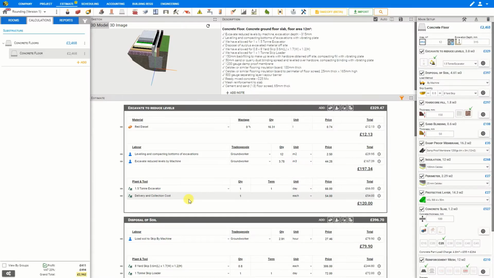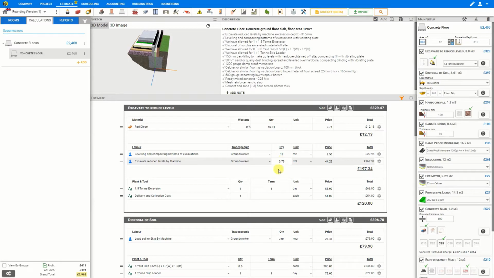In previous modules, we've seen how Price a Job calculates all the materials and labor required for any module. And often the quantities for materials, labor, or plant and tool may result in fractional quantities. The benefit of this is that if you have several modules added up in your project, all of the quantities will be tallied and combined to avoid wastage.